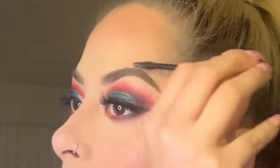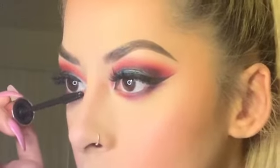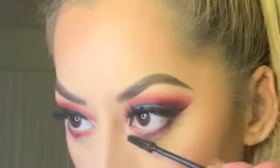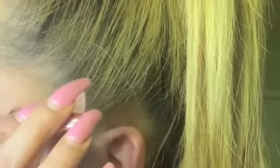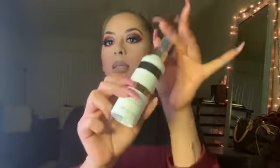Let me fix my brows. This is the eyebrow gel, the Top Brow by Kiss. Just brush my brows with it. We gotta do the bottom mascara, and again I'm gonna go back in with my Maybelline Lash Sensational mascara. We're gonna do the last part. We're gonna get this Makeup Revolution setting spray and just spray this all over.